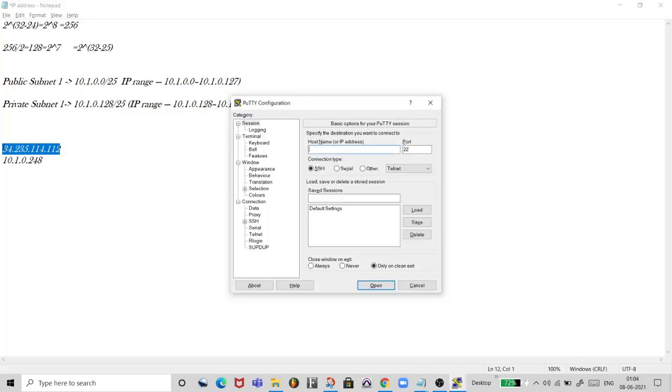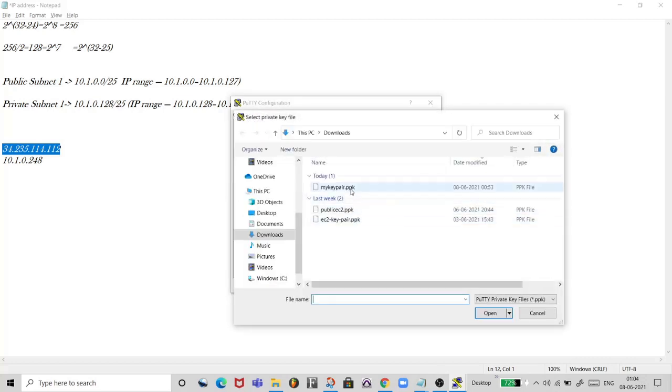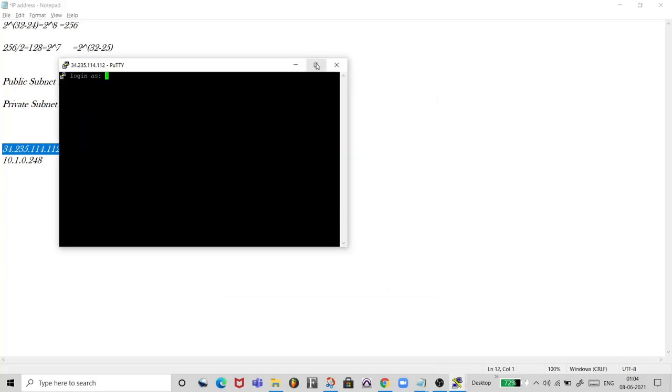Let us see, Control V, click on authentication, select the ppk file, click on open, and give the username ec2-user.